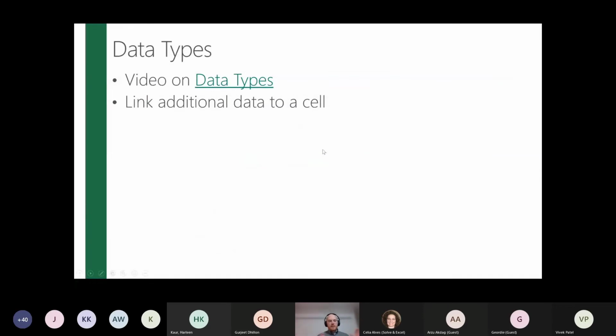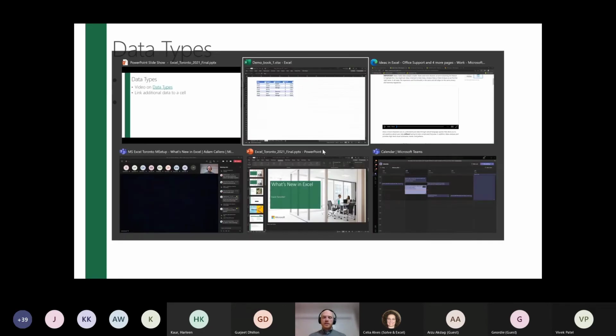Okay, data types. This is another area where we have seen a lot of positive energy. The team is very excited about what this means for us. This is absolutely one of our more cutting edge features. You're only going to see this if you're in the web or if you're on a latest version on the desktop. But this is one that I really think has a lot of potential.